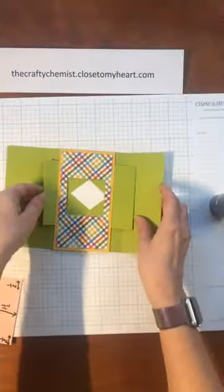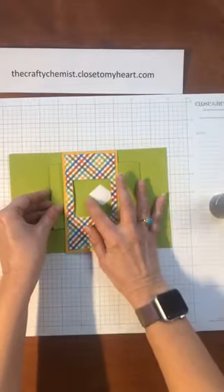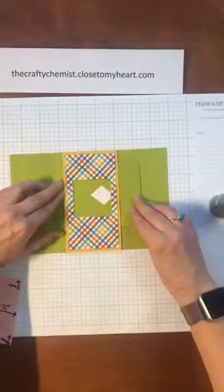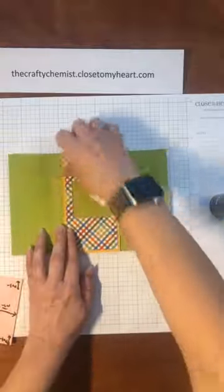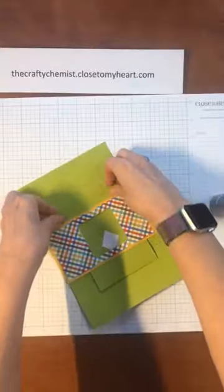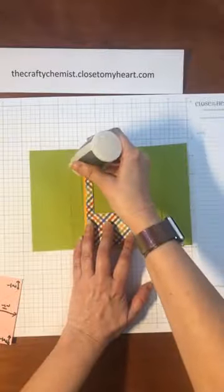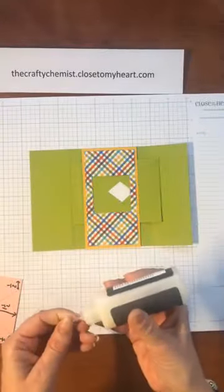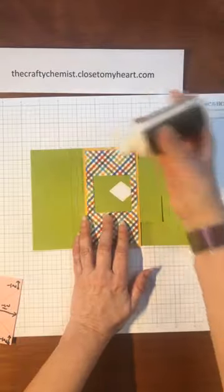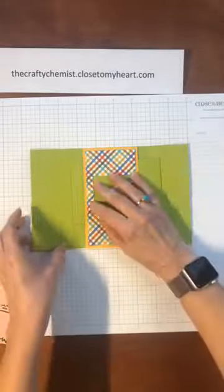Okay, now that it's like that, again, you want to make sure it's centered, okay? And you want it to be right even with these, and then right up against the edge, but not over it, okay? So that it can fold down. And then just put the line of liquid glass down. There we go. Not a lot, because liquid glass can smush everywhere.